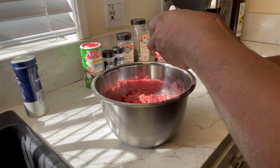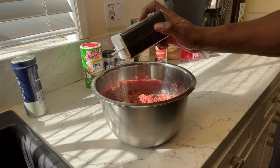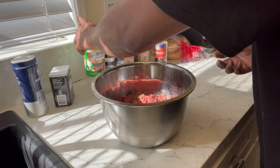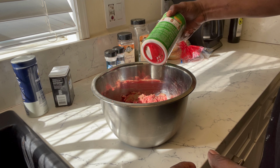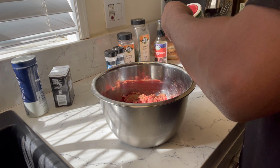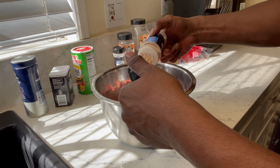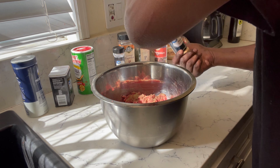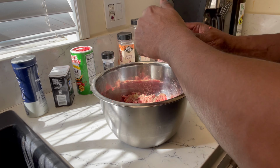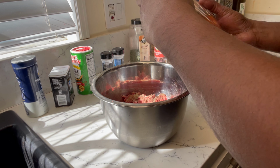It's not a lot of salt. We're only using about 2 teaspoons of salt, maybe 2.5, but you're talking about 1.5 pounds of ground beef. So it's got to be seasoned properly or else you're going to have a bland old burger. All right, so we're going to get our seasonings in here real, real good. Because remember, we're doing this Cali style, where you've got a hamburger stand on every corner.